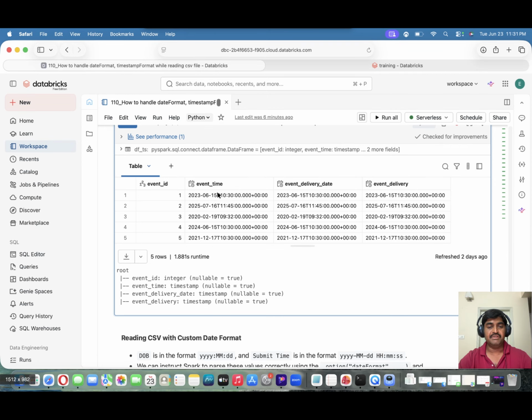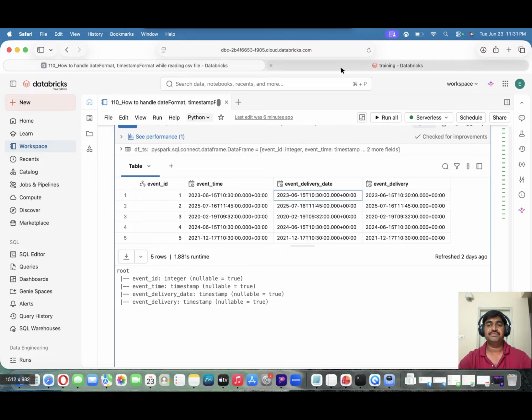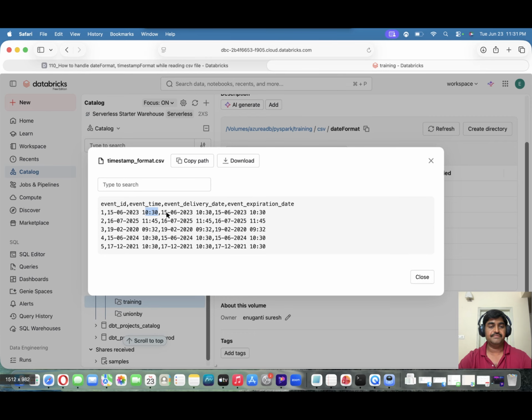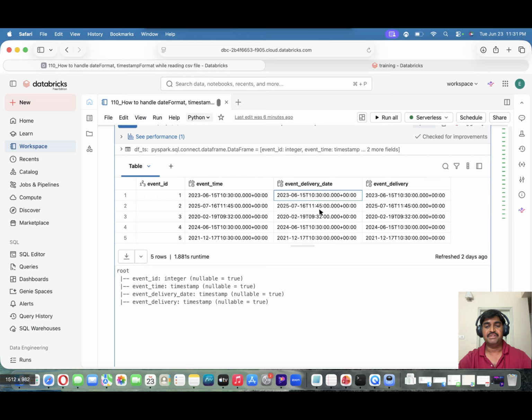After the date, we'll get T. After that, 10:30, this is the hour and this the minute. And since we don't have seconds, we'll get 0. Milliseconds is 0 and time zone is 0. And at the same time, if you see here, 15/6, 2023, 10:30, this also will convert into a proper timestamp format.